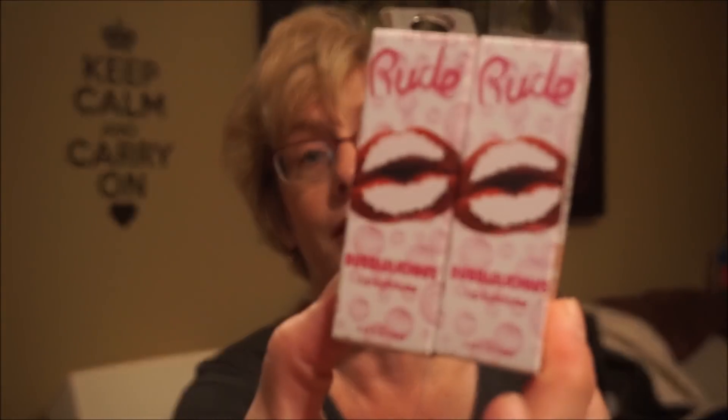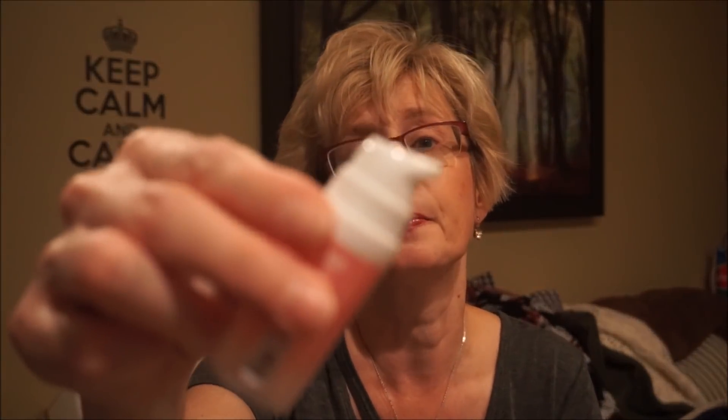From Rude Cosmetics — I mentioned these on my other haul — I bought their lip exfoliators and a primer oil and I'm really enjoying them, so I picked up two more lip exfoliators at $5.99 each. You have to shake it up really well because the first couple of squirts will be mostly water. It comes in a pump, you put it on your lips and it actually bubbles up — after about five minutes it looks like you have rabies and you're frothing at the mouth, but that's how it's supposed to work. After the bubbling is done, you rub it in and your lips feel so smooth and moisturized.